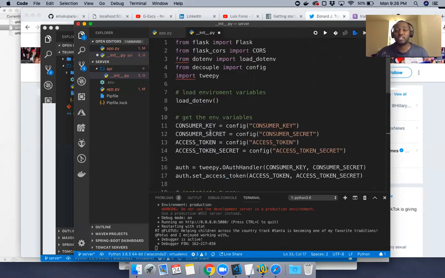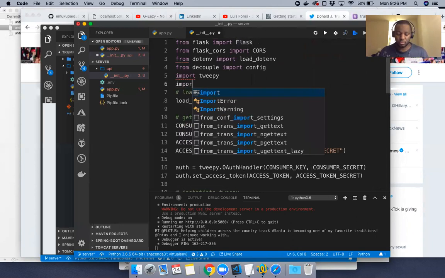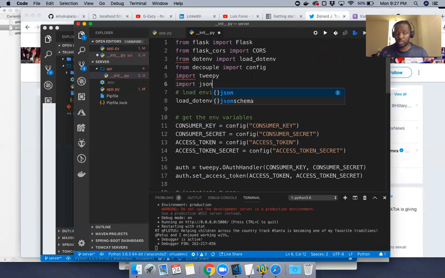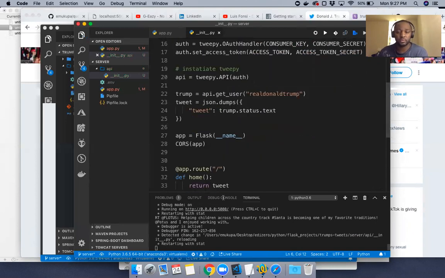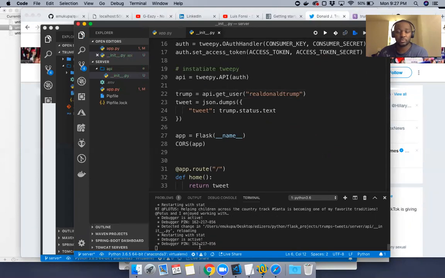But we have a JSON there, so we need to bring it in. So if everything works out, we should be able to get that tweet.